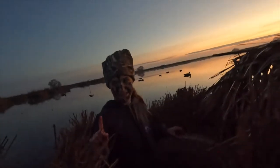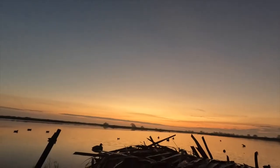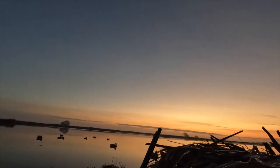Hey, did you aim that time? Yeah. Or did you forget? It looked like you were just kind of going like this. The first time I aimed, in the second. Yeah, you didn't look on the side. But I kind of. That's okay. Here comes two right here. You want to try those? Do you want to shoot those? No, it's too late. We got to do it earlier if you're going to try it.